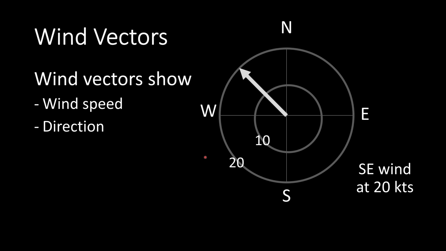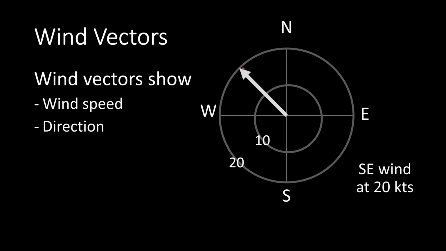So what you'll notice immediately here is that rather than pointing towards the center of the circle, this wind vector, or this arrow, points from the center, away from the center, to the upper left quadrant here. So it points to the northwest, or in the direction that the wind is going, right? So different than what we saw with the barb.